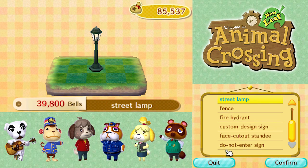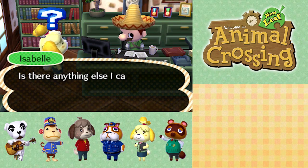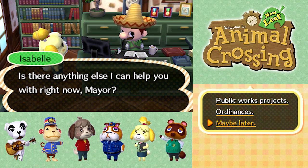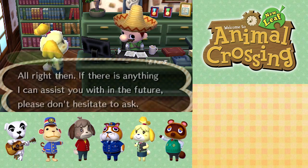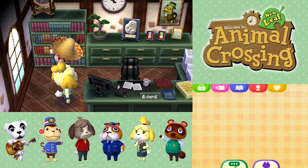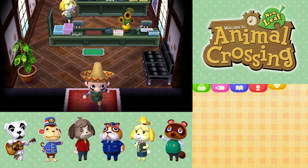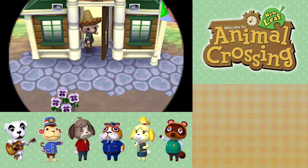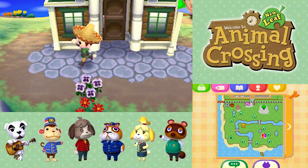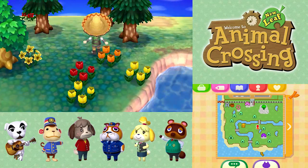Street lamp. Let's just quit. Let's just get out of here. All right. Nope. Maybe later. We'll deal with this. Maybe people need to request some more stuff, and that'll be exciting when they do. I hope they do. I'm really considering making my town go modern when that option comes to me. But first, I gotta have a perfect town, I think, to start switching building styles around. I'm not 100% sure on that, but that's my best guess based on something that I read yesterday and barely remember today. So, all right. Here we go.